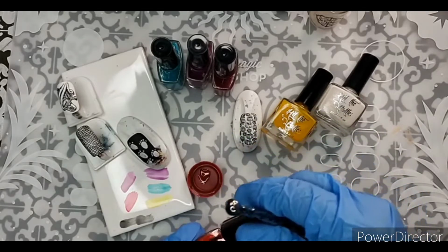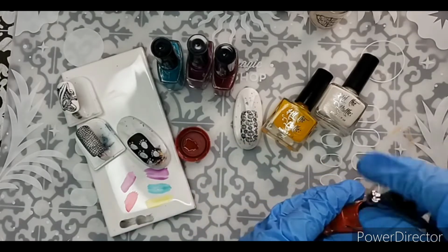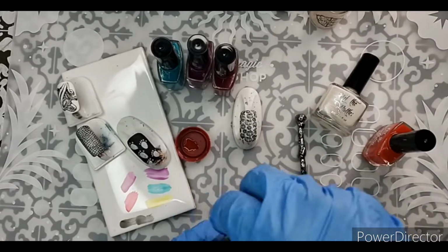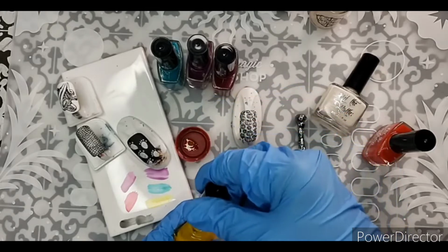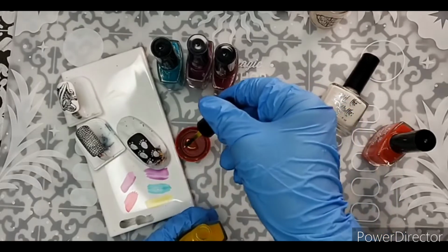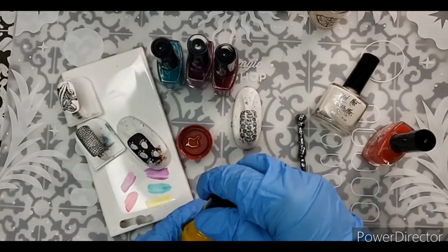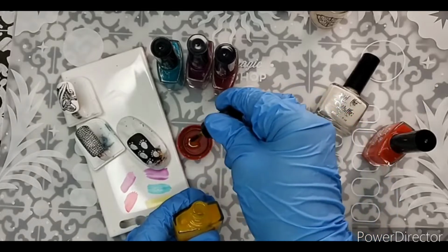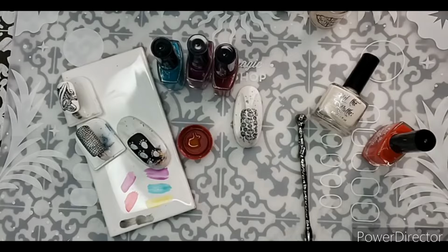All right, so what I'm doing, I don't know if you can see because this is kind of on the edge, is I'm adding some Fireball to my little pop lid, soda lid. And then I'm gonna kind of drop some Bumblebee into there. And because orange is what I'm looking for, you can absolutely be a little more generous with the yellow than you were with the red. All right, let's see what happens here.